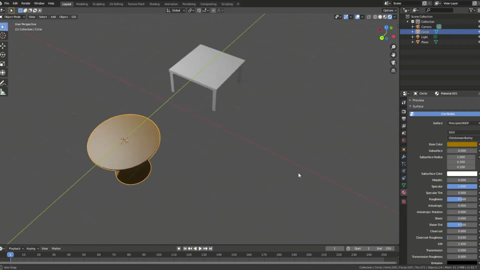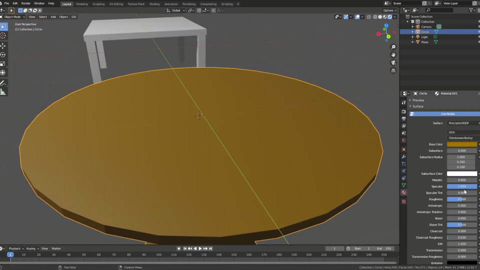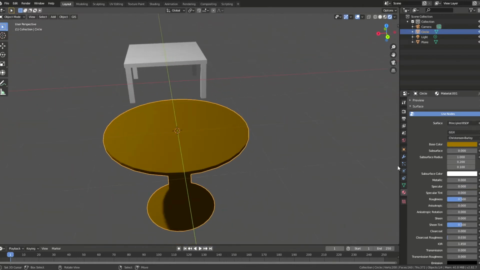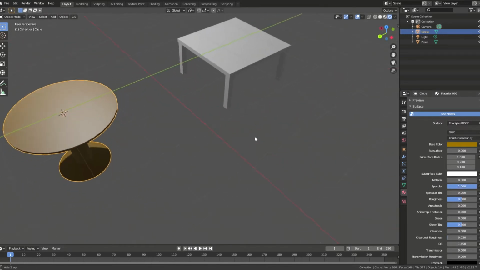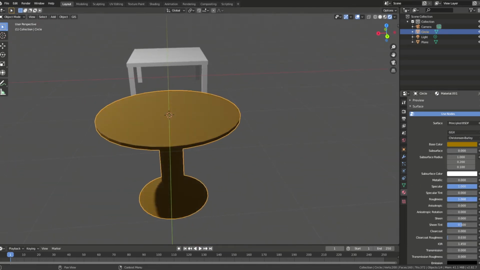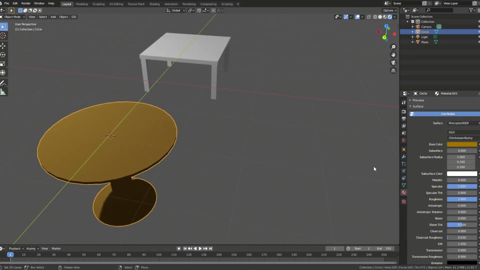Turning up the specular will just make it shine a bit more, looks a bit more polished. If you have no specular, the light won't really affect it other than with shadows. So you want specular at around 0.5, or at 0.1 if you want it really like that. You can turn up the roughness, which, if you have it all the way up, will do the same thing as turning specular all the way down.